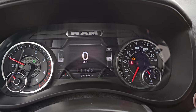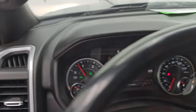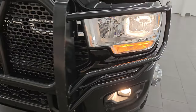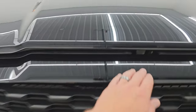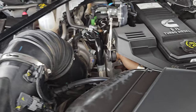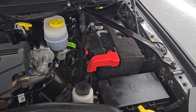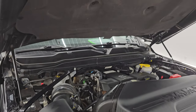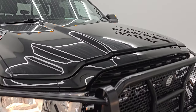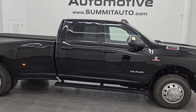Let's start it up and take a look under the hood. Starts right up — no check engine lights or anything like that. I would personally like to thank you for checking out the video today, and hopefully you were able to verify the quality, condition, and options of this truck all the way around. It's in really nice shape. All the lights are working nicely. Under the hood we have the 6.7-liter high-output Cummins diesel engine — 420 horsepower, 1,075 foot-pounds of torque. Engine bay very clean, runs very smooth. This truck has been fully safetied and inspected, fresh oil and filter change, all fluids checked and topped off. Shocks are doing a great job holding that hood up. There is the emissions sticker, and this truck is 100% ready to go.